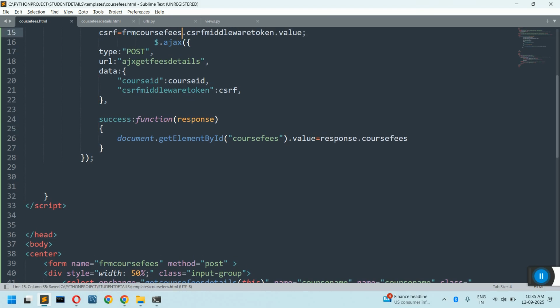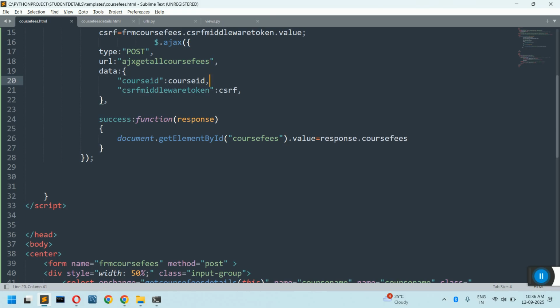Next, here I need a different function name, because I can't have the same function name which was given earlier. So I'll use AJX get course fees, get all course fees, that is all the course fees of that particular course. This is the function name I need to create.